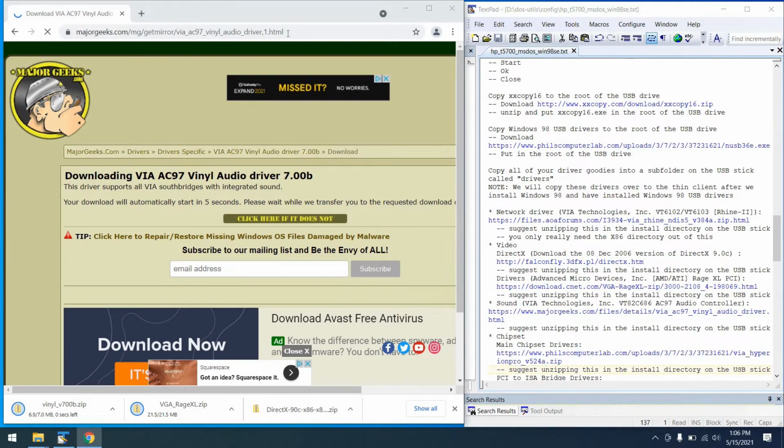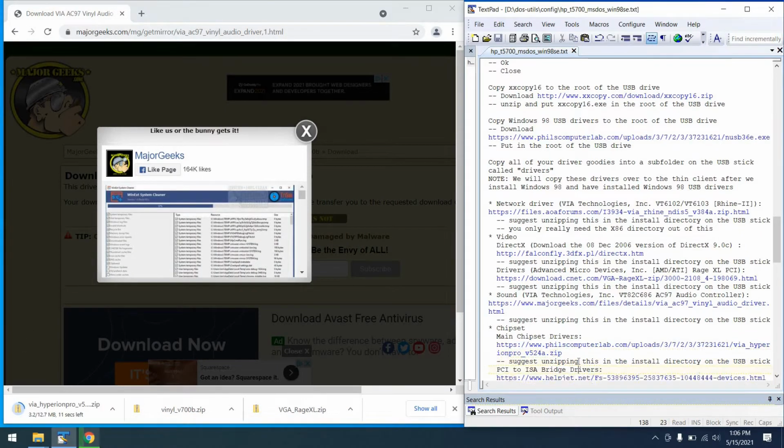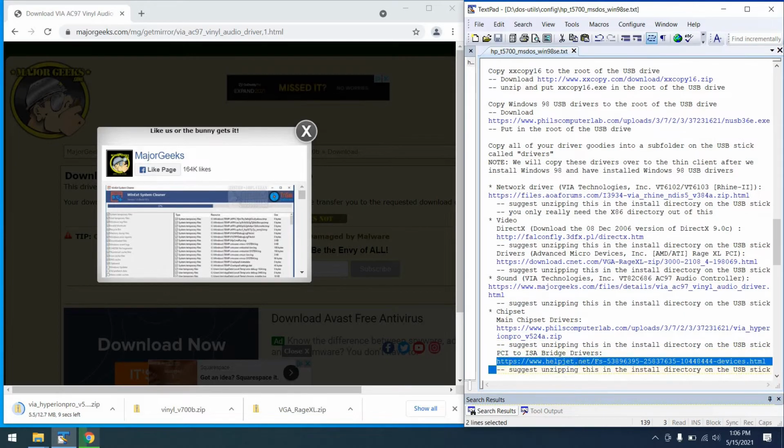Okay, next we'll download some main chipset drivers, so let's go ahead and grab those. Thank you, Phil, from Phil's Computer Lab. You always do such a nice job of making things available.